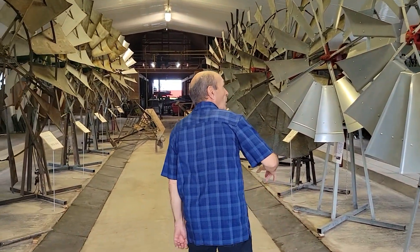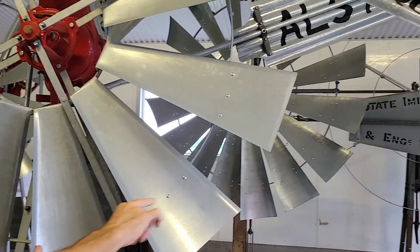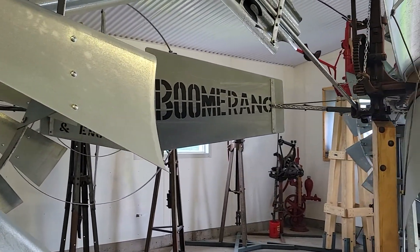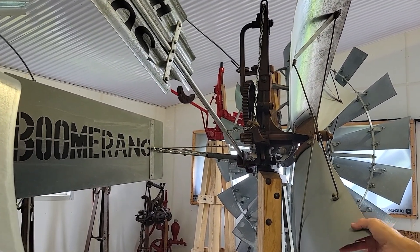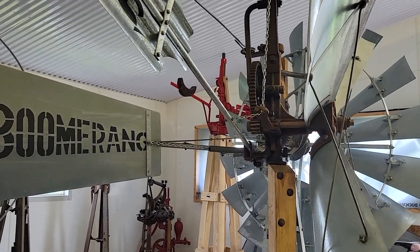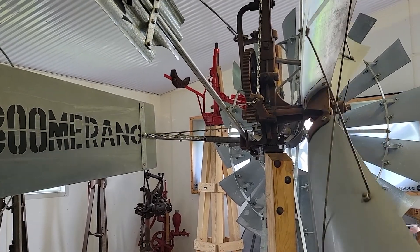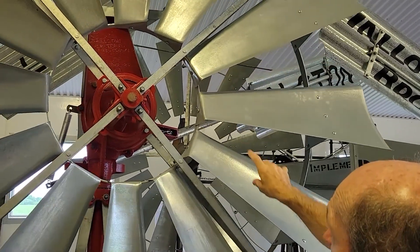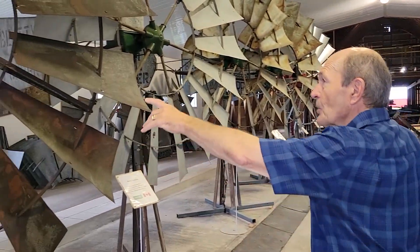Come over here and you can see on that windmill back there the mechanism — the gears, the two big gears turning. This was open, and a lot of them were made that way — actually open to the elements. As Peter says, they worked just fine, but you had to keep them oiled and greased. Most windmills like my Beedy Pumper were covered. You can see this one from Australia has a cover so all the gear mechanism is inside soaking in oil and grease.